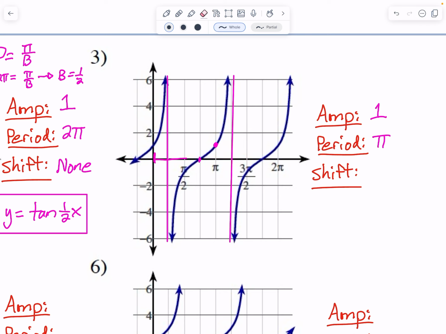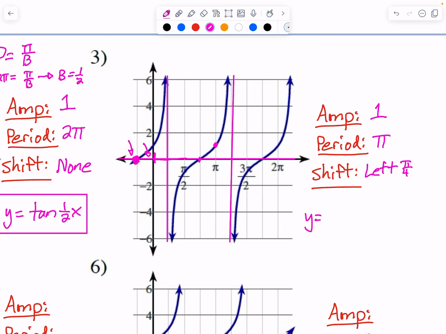Normally this, if I use tangent, which I'm going to since we're increasing, it goes through right there, and it's supposed to go through the origin. So it moved over. We can see it moved over left pi over 4, one tick mark to the left, right? Because now it's here. It should have been there at the origin, so it moved to the left pi over 4. I know this is tangent because it's increasing.